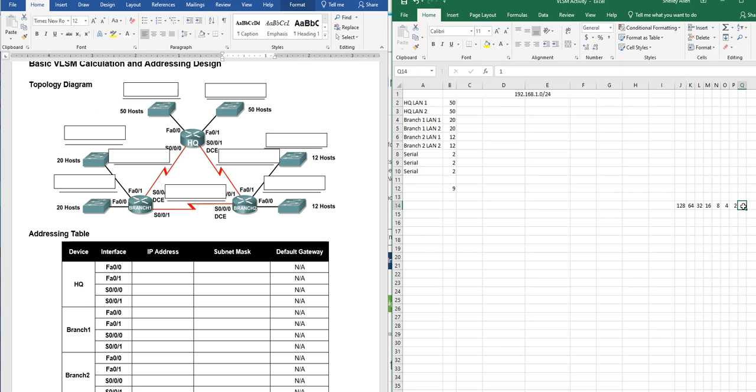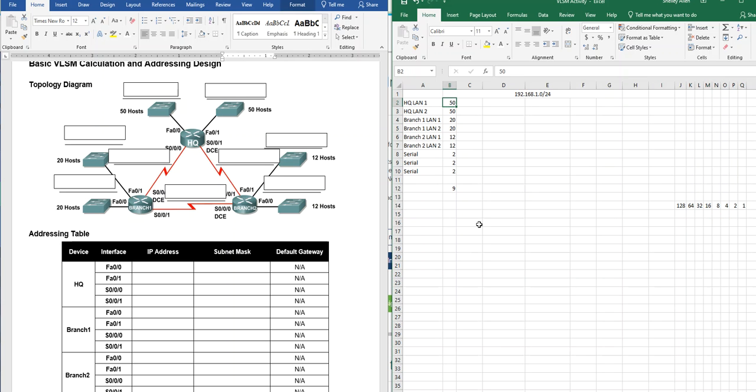So if you're going right to left and you're accommodating for 50, what you'll need to ask yourself is how many bits you need. So you start off by using your little chart. Well, what's 2 to the 0 power? Okay. What's 2 to the first? What's 2 to the second? What's 2 to the third? Okay. So that's what each of these are. So that's why you will need to memorize the chart.